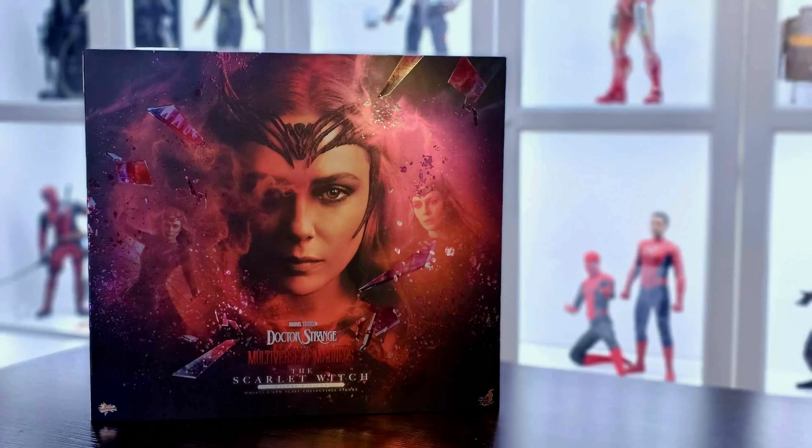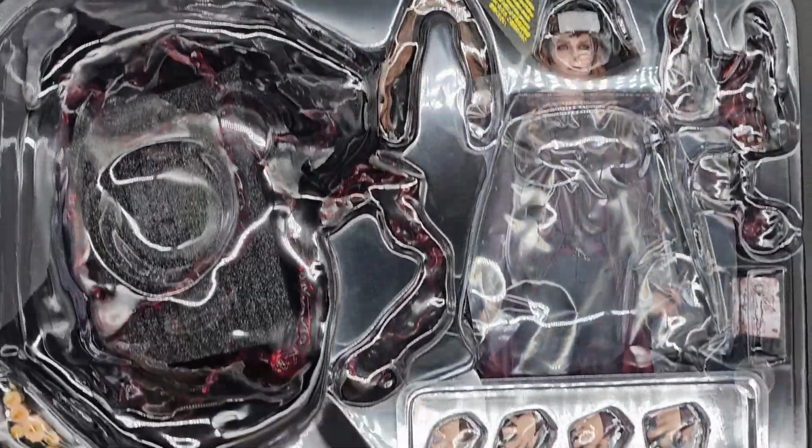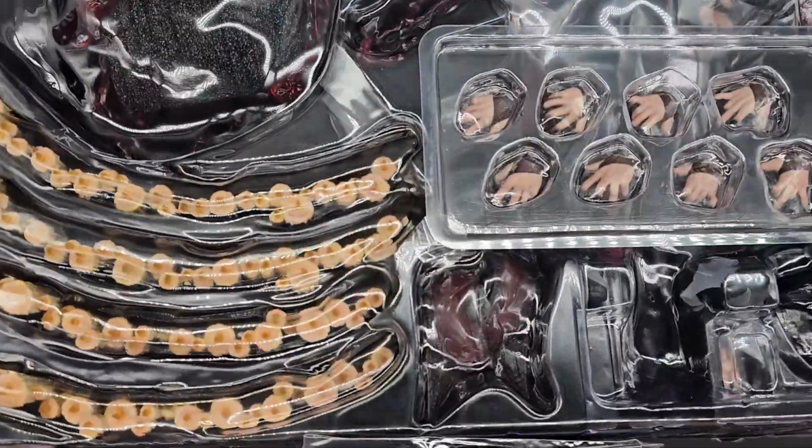Okay guys, we're back. I have been excited for this one to come to my collection. I actually really enjoyed Multiverse of Madness, and I've had my Doctor Strange standing by himself for far too long. And this beautiful art box brings me the actual figure here in the clamshell. Now this is a huge freaking box. In fact, it barely fit in my light box.